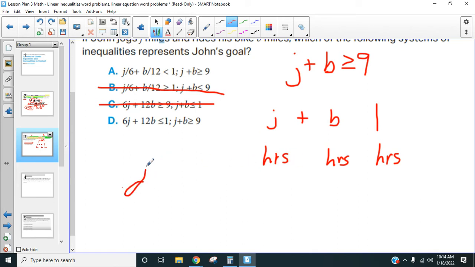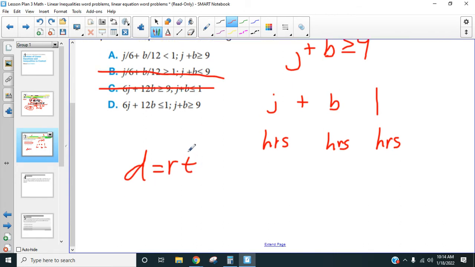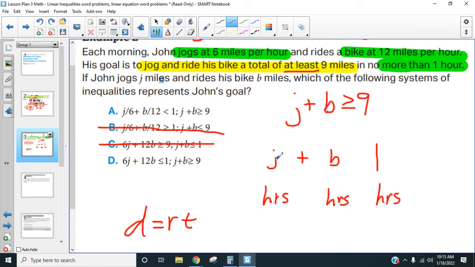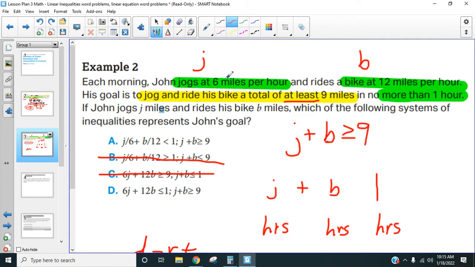So there's something that I've helped out some of you with, and it's this sort of situation. Distance is rate times time, right up here. Distance is rate times time, right? And each one of these is in hours. But J is distance, right? Isn't that distance? And what is this? Is that time, distance, or rate? Which one? That's rate. It's a speed, correct?